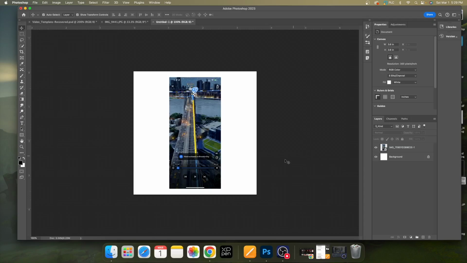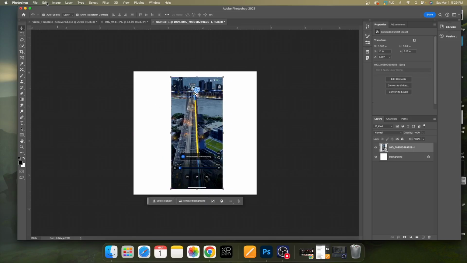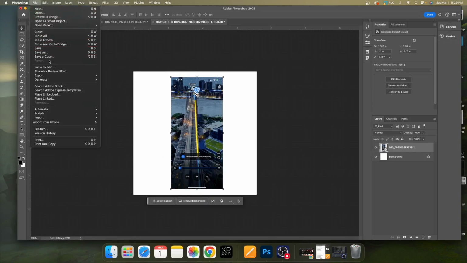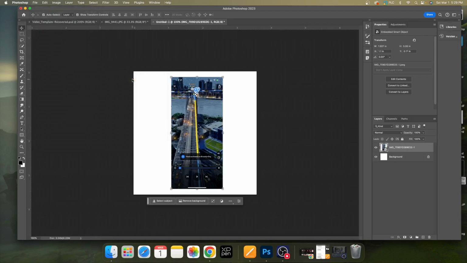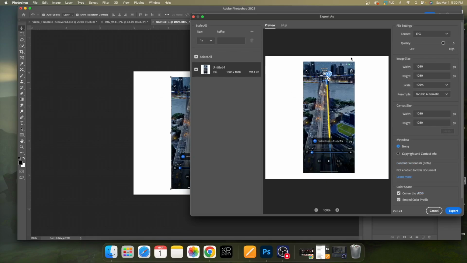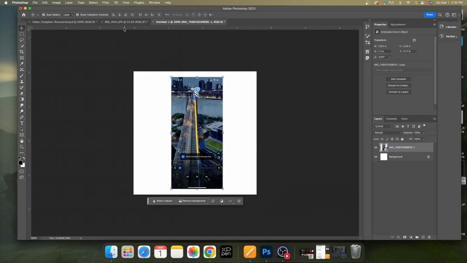But if you want to export it as a JPEG, what you would really do here is, I have one example here. You can go to File, go to Export, and then you can do a quick export as a JPEG, or you can go to Export As and fine tune some of the details if you want the image size different, the quality higher. It's up to you what you want to do, and I would just hit export and then hit save, and then it'll export like a normal file.